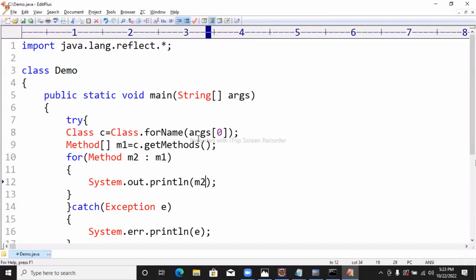The method access modifier, you can find out. That class's superclass, you can find out. That class's subclass, you can find out. And what modifiers are there, you can find out. What the return type is, you can find out. About class, about variable, about method, anything you can find out.